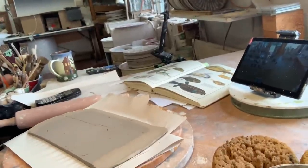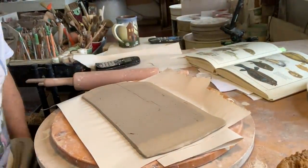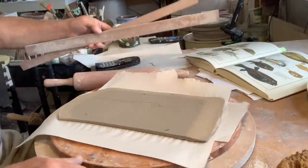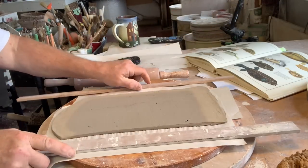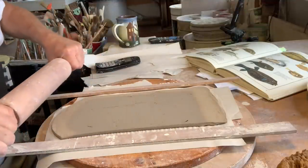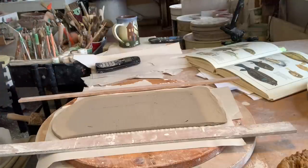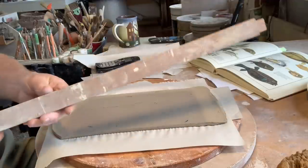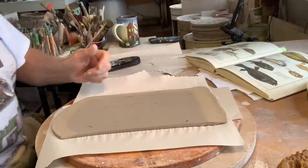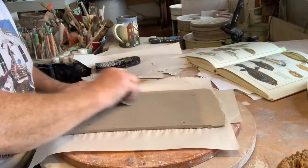I'm assuming most people know how to roll a slab out by now if you're doing a pottery class. But if you don't, all you need is two sticks, a lump of clay in the middle, and a rolling pin. You just roll it back and forwards — like making pastry, but it's a slab of clay instead. Quarter inch thick with two sticks — these are just Luan board or Masonite. You end up with a nice slab, and it's nice to smooth it using a metal scraper.